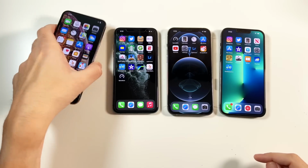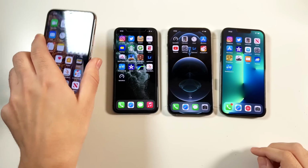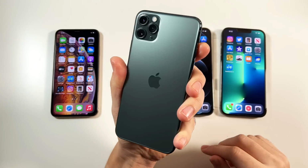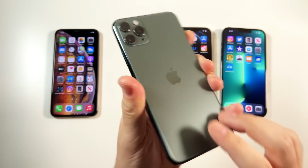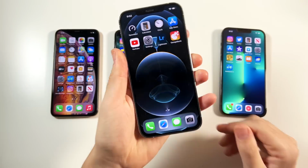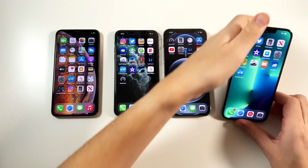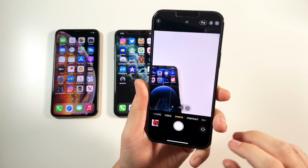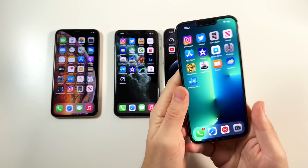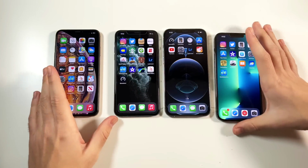And in conclusion, if you want to get these in different colors, like if you want that specific gold, you got to go with the iPhone XS Max. If you want that midnight green, it's only available for the iPhone 11 Pro Max if you were into that green color. And then we had the Pacific Blue for the iPhone 12 Pro Max, specifically the silver edition. And then, of course, I'm actually recording with the all-new Sierra Blue color on the smaller 13 Pro. This is the 13 Pro Max you're seeing in the video, however. So if you want a specific color, you got to go with a specific model.